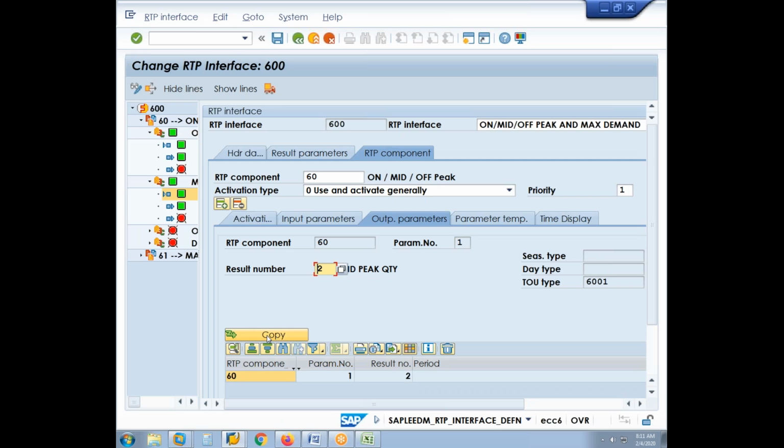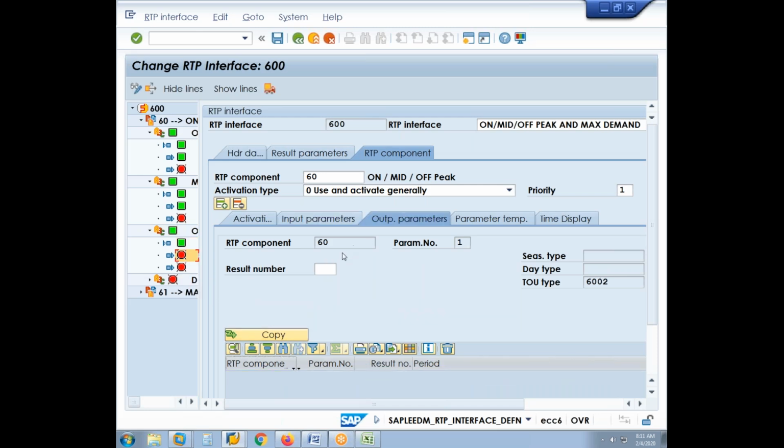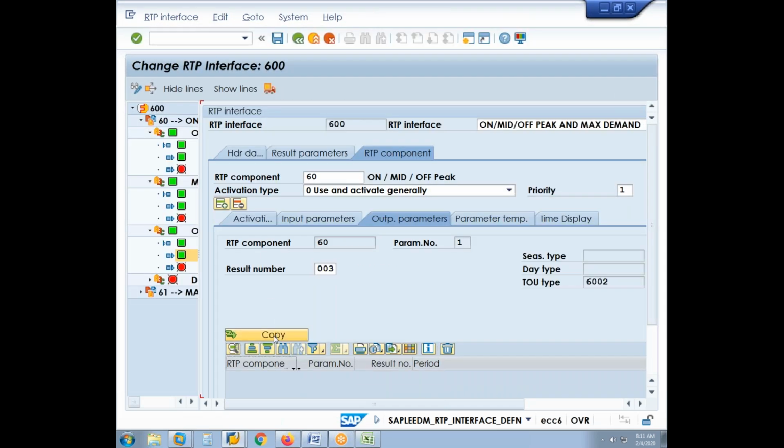But the component has got 3 times of usage, and for each time of usage, it will work on the data which is basically pertaining to that particular time of usage, and then it will add up and give the resulting parameter. So now we will go to the third one and select it. Input parameter is same, 01/01/2019, and then role is going to be 0001 and then copy. And the output parameter will be the sum total, that is basically the off-peak quantity, and then copy.